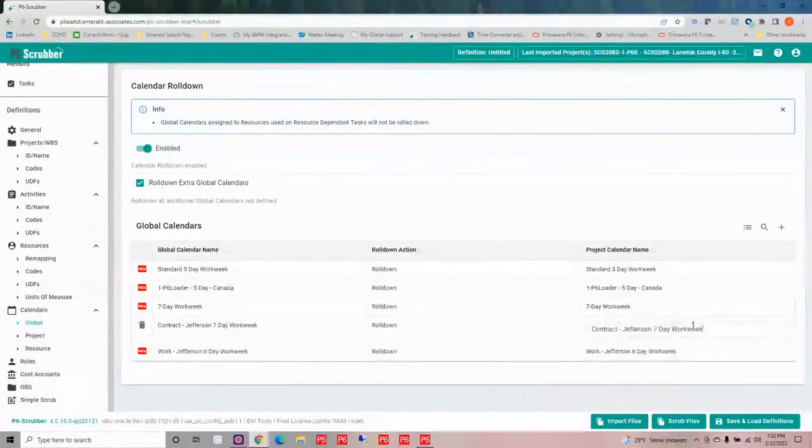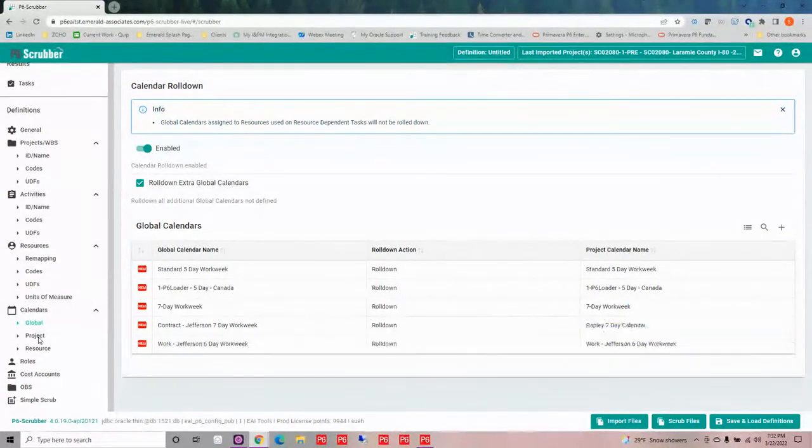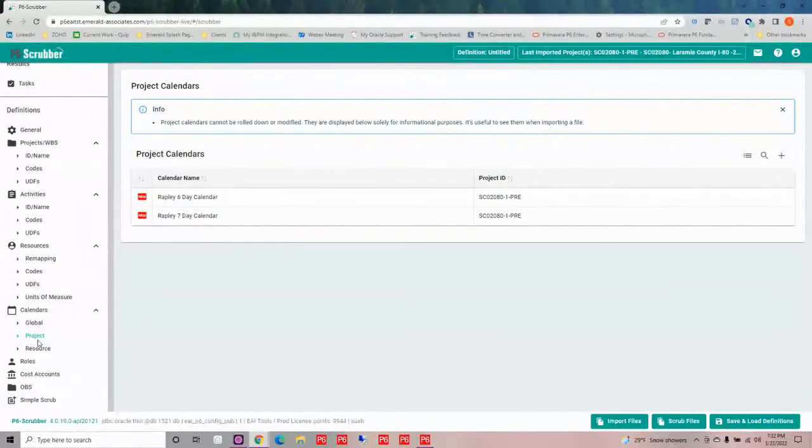I could remap it to that calendar at the project level too. So I could combine them and assign them all to this Rapley 7-day calendar instead. So I have some options there, and it might be a good reason to be able to see those project calendars in there.